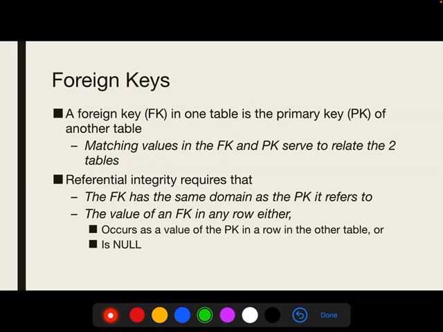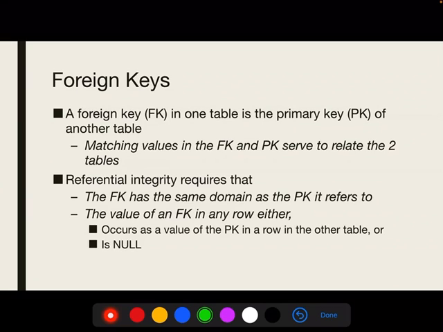And the two values matching says there's a relationship between these two rows, the ones that have matching values for the primary key and the foreign key.